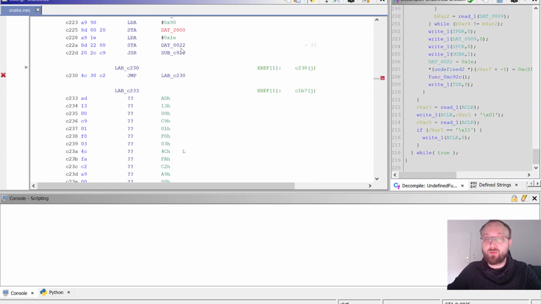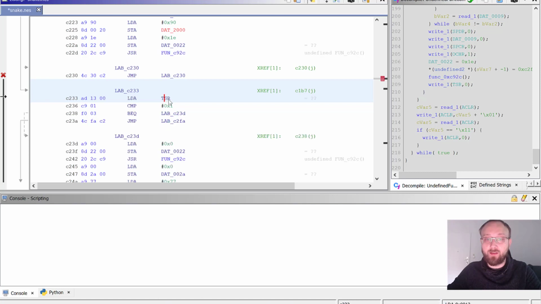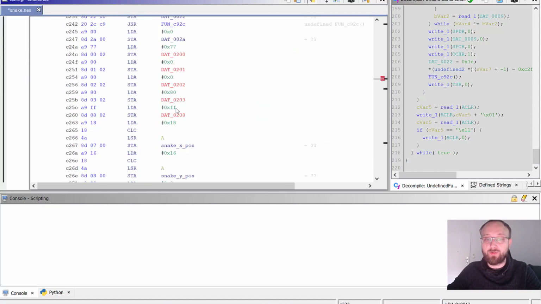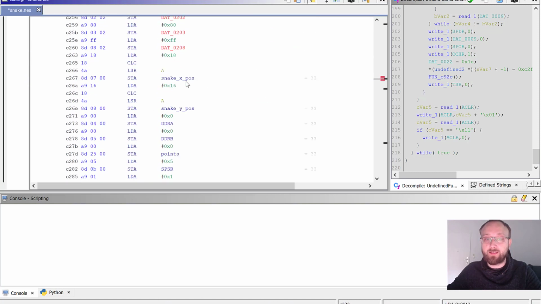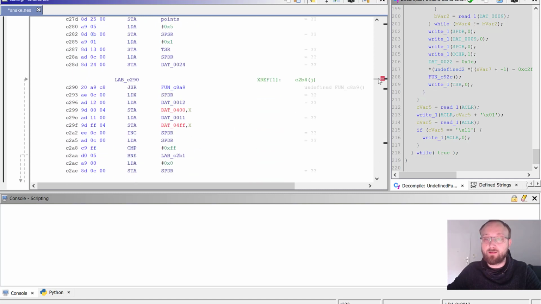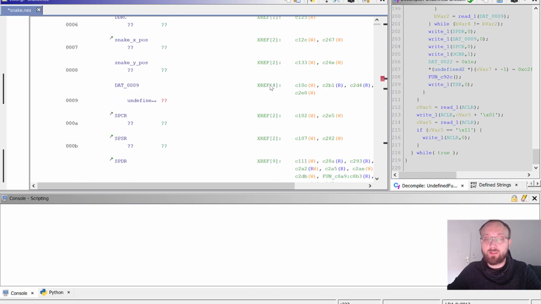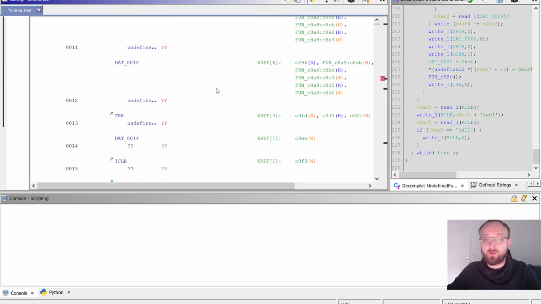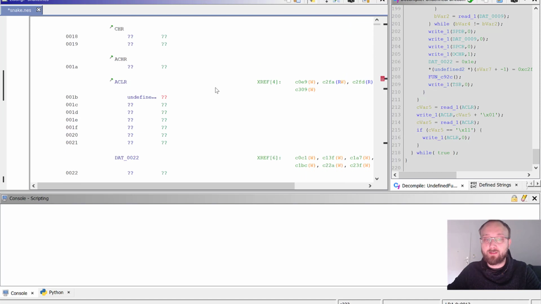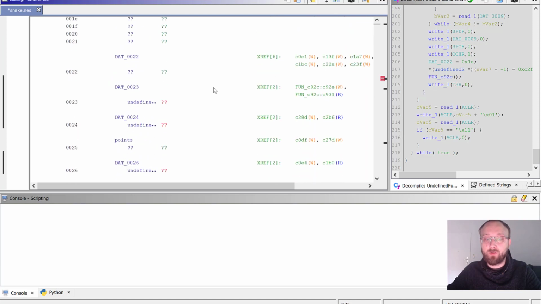But we can also see that some parts of the code were not disassembled. So we can just press here and press the D key, and some more code is revealed, with already identified places like points here also. Okay, so we can go back to our code and see if the points were getting more references than before.